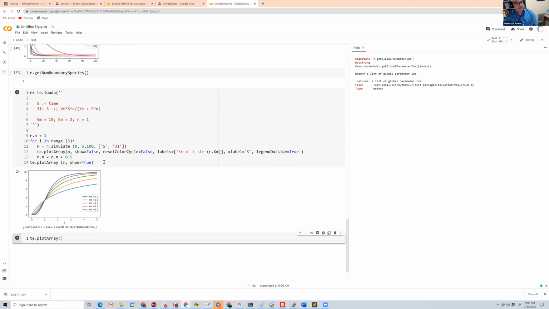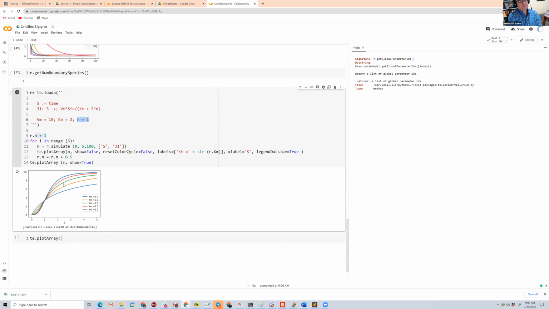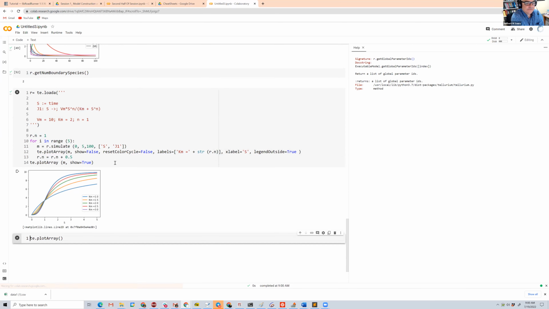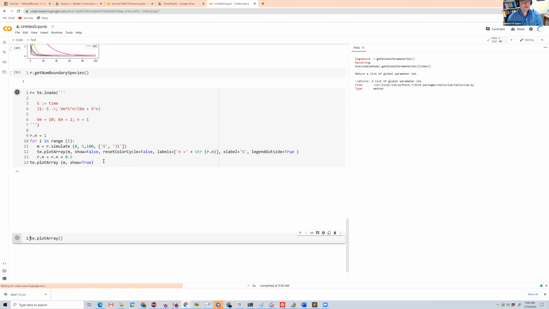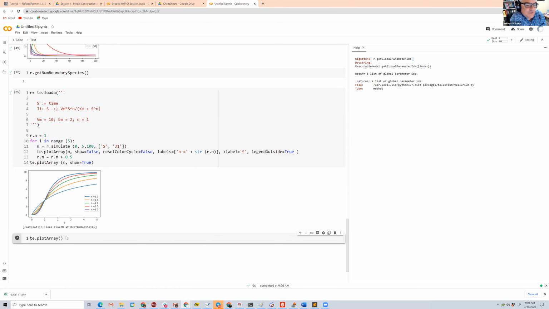Okay. So you can see here, when N is 1, we get the original Michaelis-Menten curve, which is this blue one here. And then when N is, oh, that's not working. Yeah, that should be N as well there. So let's rerun that. There you go. That's better. And it shouldn't be Km, it should be N as well. So now I can run that. Okay, that's better. So the blue here is what N is equal to 1. As I increase the Hill coefficient, it becomes more and more sigmoid. Okay. So you can see that quite easily there.